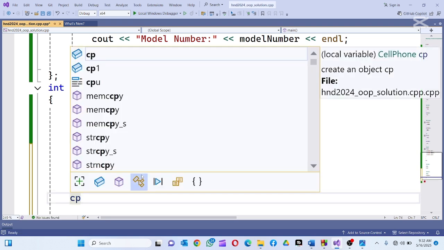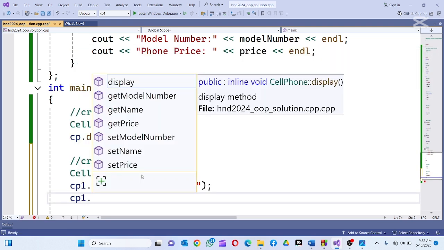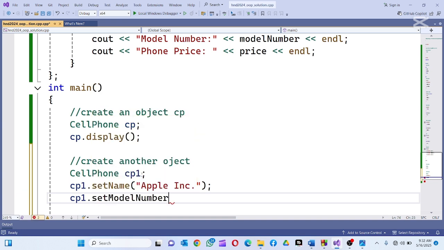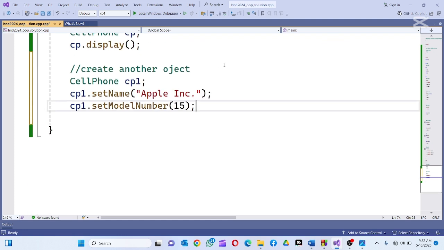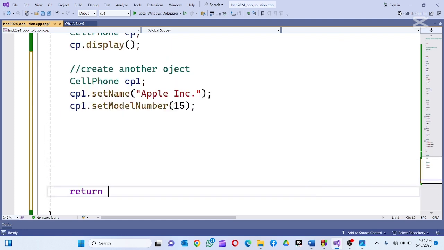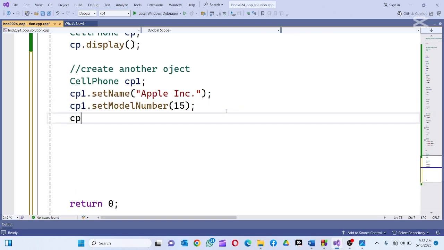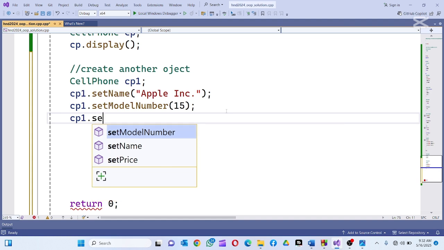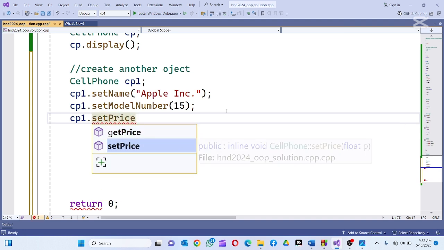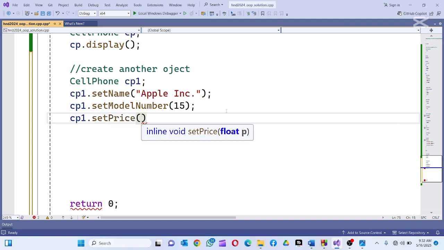I can do CP1 dot setModelNumber. So model number should be 15. Let's say iPhone 15, right? Let's say model number 15. Then I can do CP1 dot setPrice, and the price can be 300,000 or 600 or whatever.